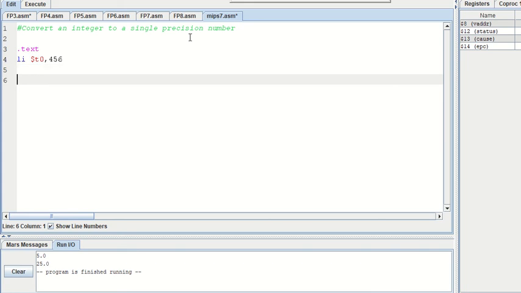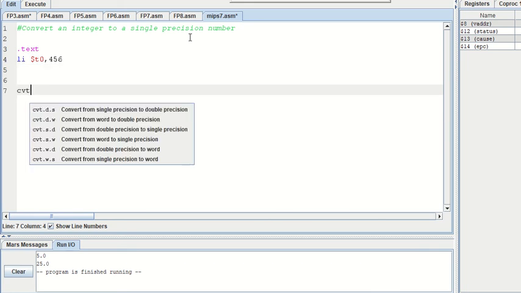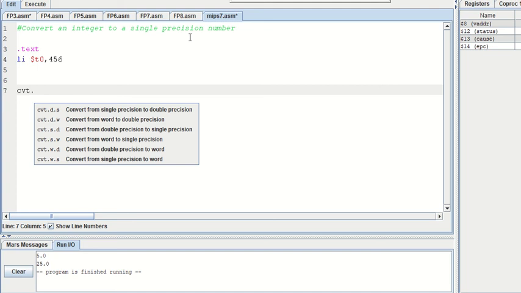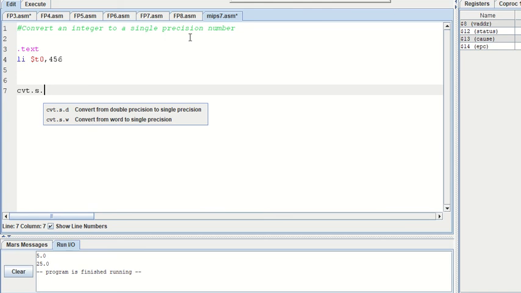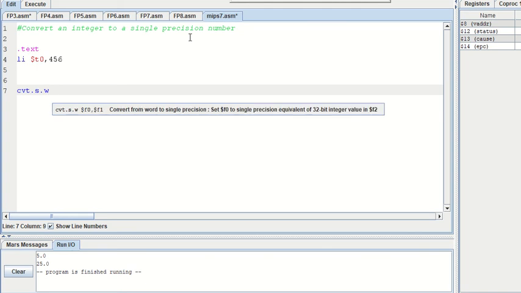Now I have to convert. Convert means CVT dot. First you have to write what you want to convert to. The result should be single. And from what? From word. W means word, which means integer. So the integer is converted to single. This is the meaning. Now the result I will put in register maybe F12, and the source I will take from F2.